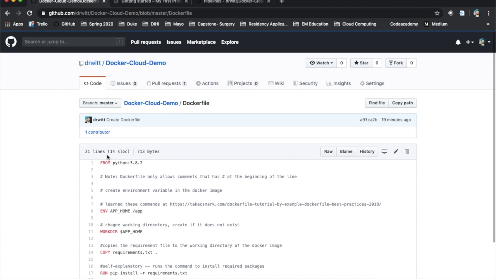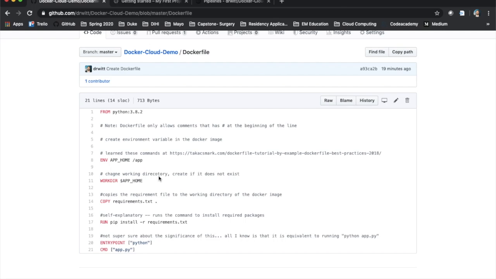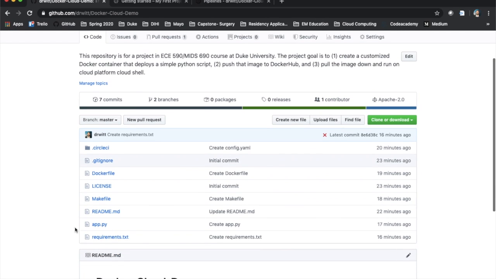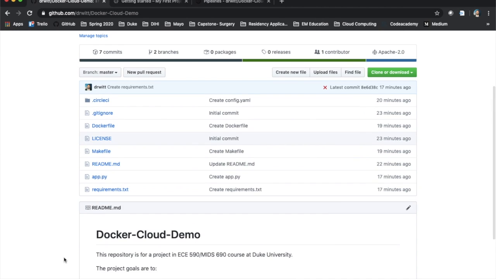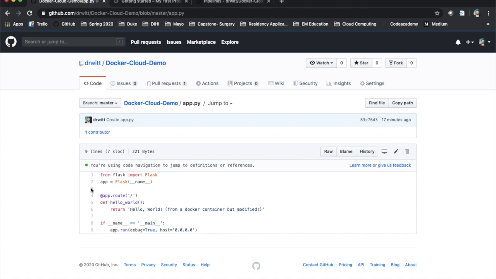So I made a Dockerfile that would launch my app and set up a container based on a requirements text. The requirements text has Flask, which I'm using to launch my app, and then just a very simple application for a test.